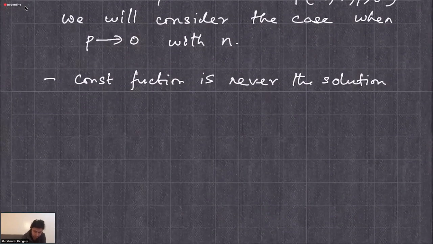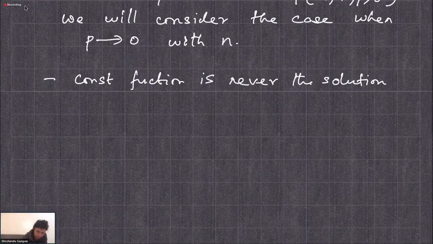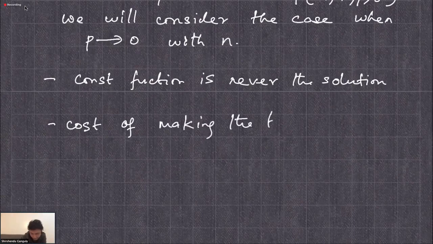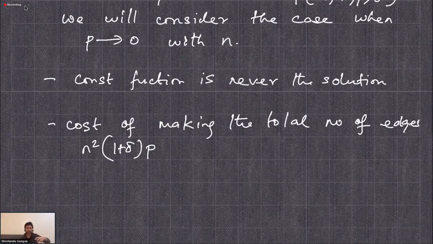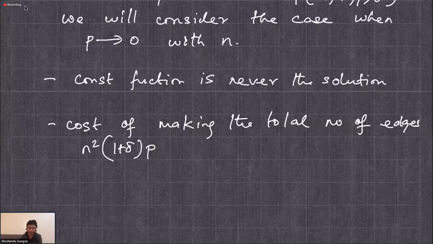Why is that true? So let's see. If the constant function was a solution, then the constant function actually means that not only does the number of triangles, or whatever subgraph you're interested in... Okay, so when I say the constant function is never the solution, I mean when the subgraph that you care about is not trivial. If the subgraph is literally an edge, then it's nothing different from a coin tossing problem. So let's pretend we're always talking about non-trivial graphs.